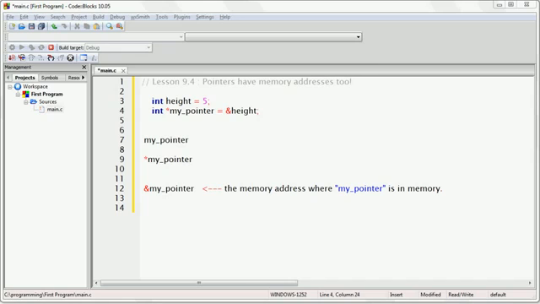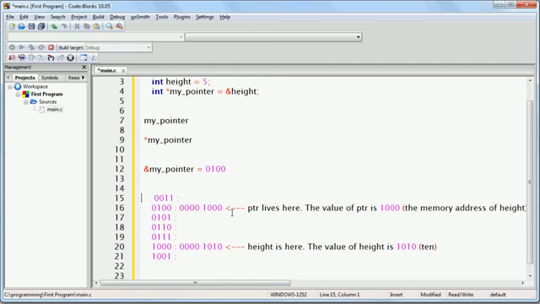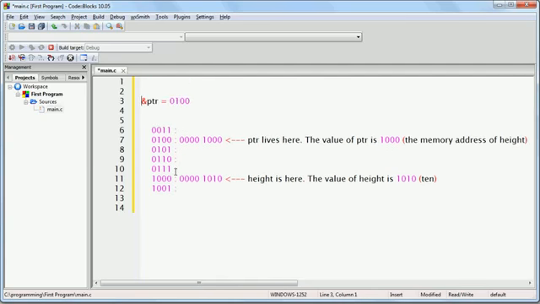In our 16-byte RAM example, ampersand myPointer would refer to the value 4. Let me paste back what that looks like so you can see it. So this is our 16-byte RAM. Since my pointer, I'll just call it PTR, let's look at it like this.